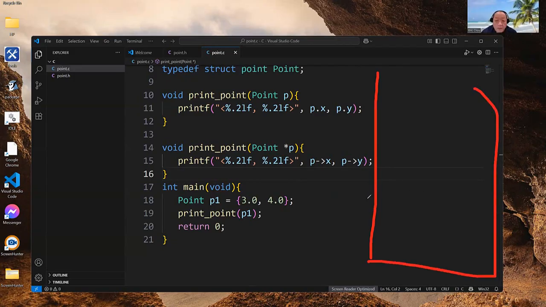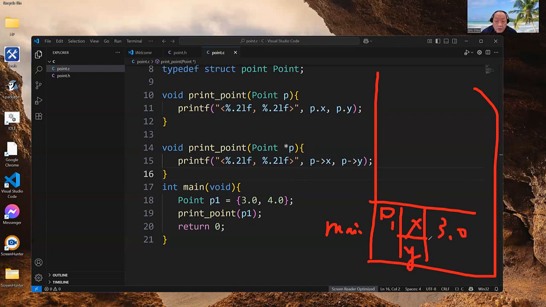So in your main function call frame, you do have a P1 object, you have the X and Y. That's a 3.0 here, 4.0 here. And then what will happen to this P in the print point call frame?